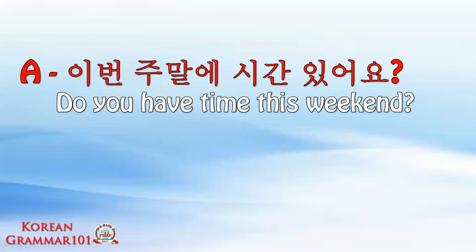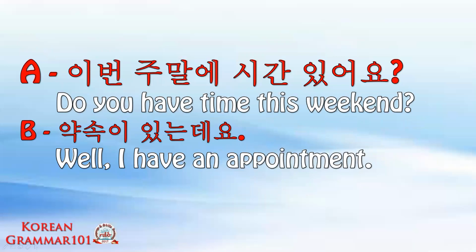Okay, how about here? Example. 이번 주말에 시간 있어요? Do you have time this weekend? Okay, so the answer, 약속이 있는데요. Well, I have an appointment. So you're saying, yes, I have an appointment. Why are you asking? What is the reason why you are asking? So that is 는데요.